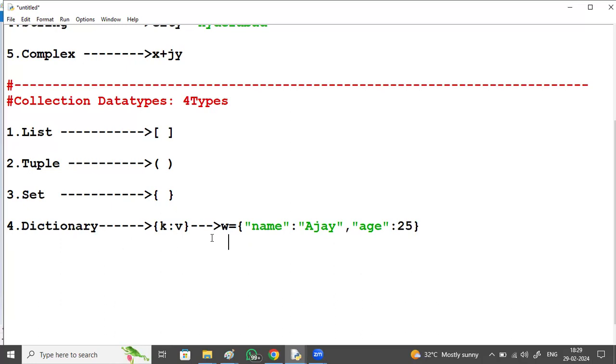This is key, this is value. This is key, this is value. Collection of key value pairs.